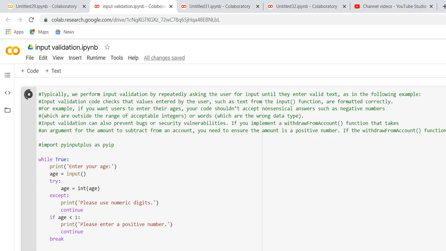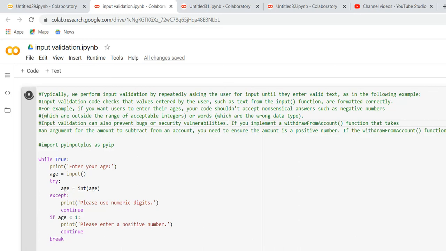If the user has given an age of 1000, the validation will fail. Instead, at the initial stage you are stopping each and every function from being called later on. Suppose you are using a withdraw from account function.